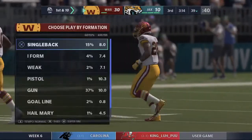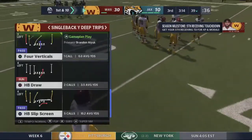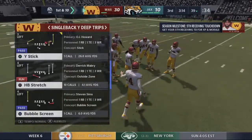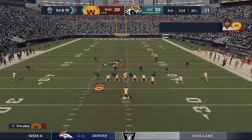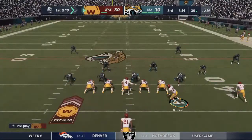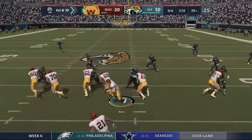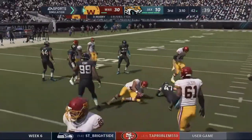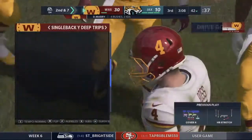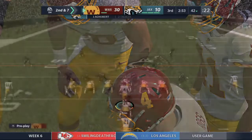At their own 39-yard line. Out comes this field general once more, leading his offense back onto the field. A solid first half for him, and so far a good start to the second half. And I'm going to try not to go overboard with praise here, but I can't help it. He is playing so well. Really accurate with the ball, finding guys open downfield, and finding the end zone 3 times. That'll help offset the 1 interception. Absolutely. Just that 1 pick with the 3 touchdowns so far.